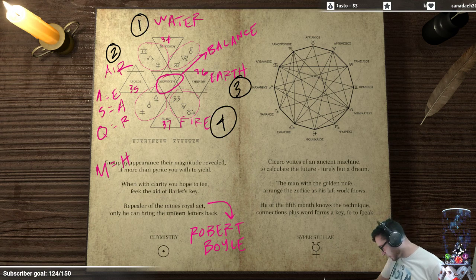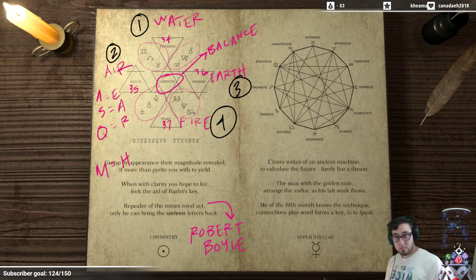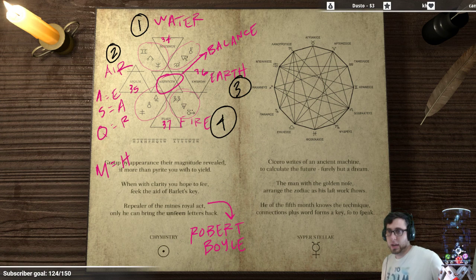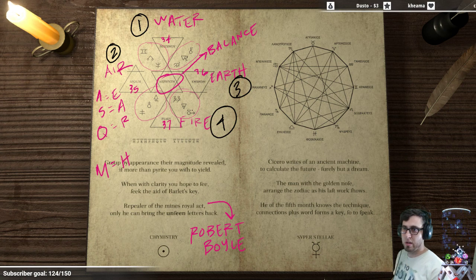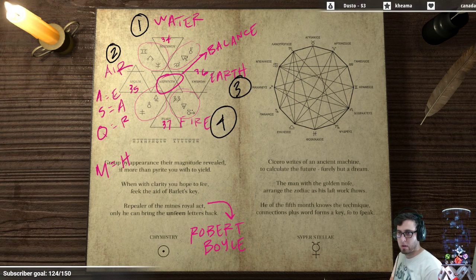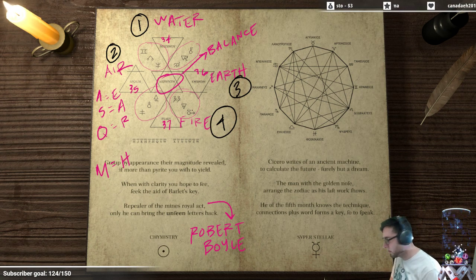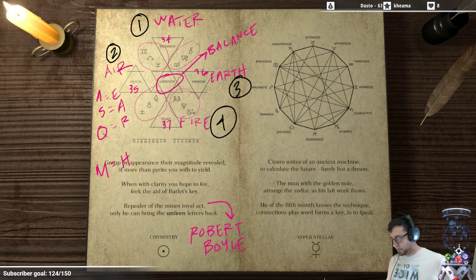Okay, so we have, now I gotta look at this real quick. You already had Bartlett's key up and ready to go. Because it's an alchemy thing, right? Let's see. Okay, so now I'm looking at the same thing you guys are looking at.